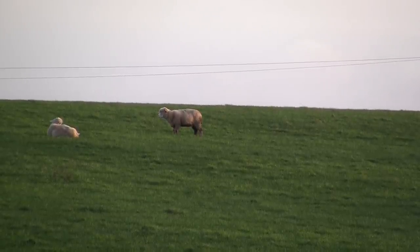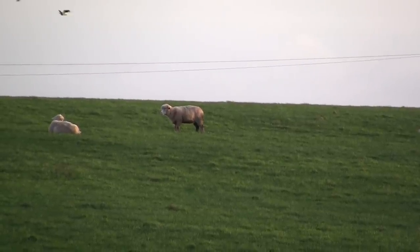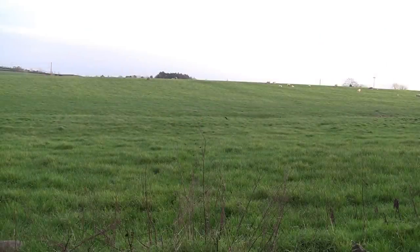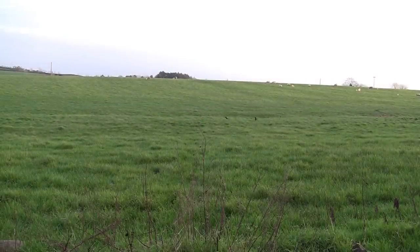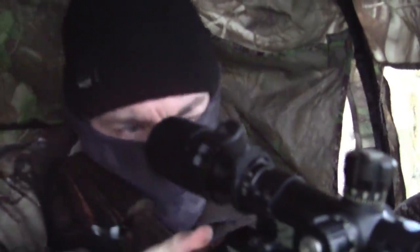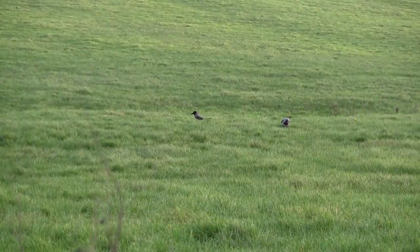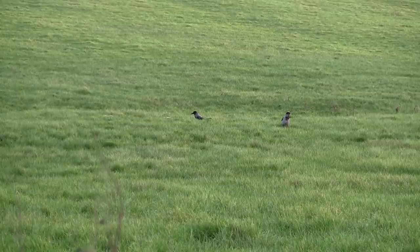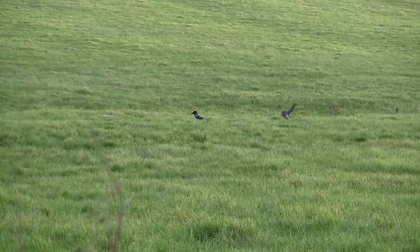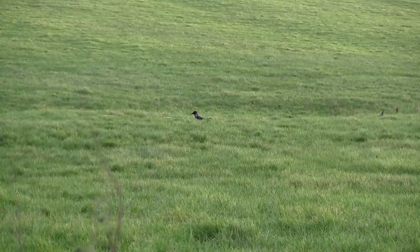They definitely seem very wary this morning, but before long the first bird dropped in. It had been sitting up in a tree to my right watching the bait and the decoy for quite a while before it finally committed. It's about a 40-yard shot, which is what my rifle is zeroed for. The shot's good but the bird still does a runner before flopping over dead in the grass.